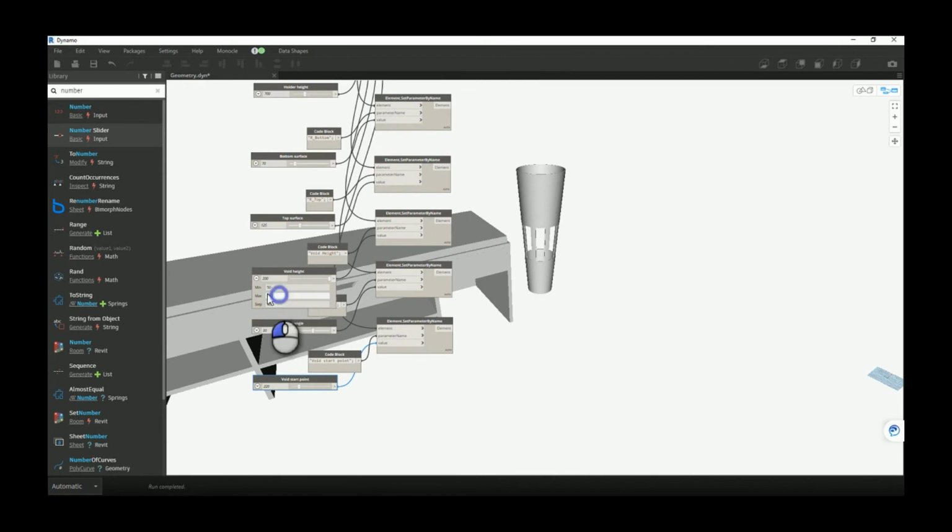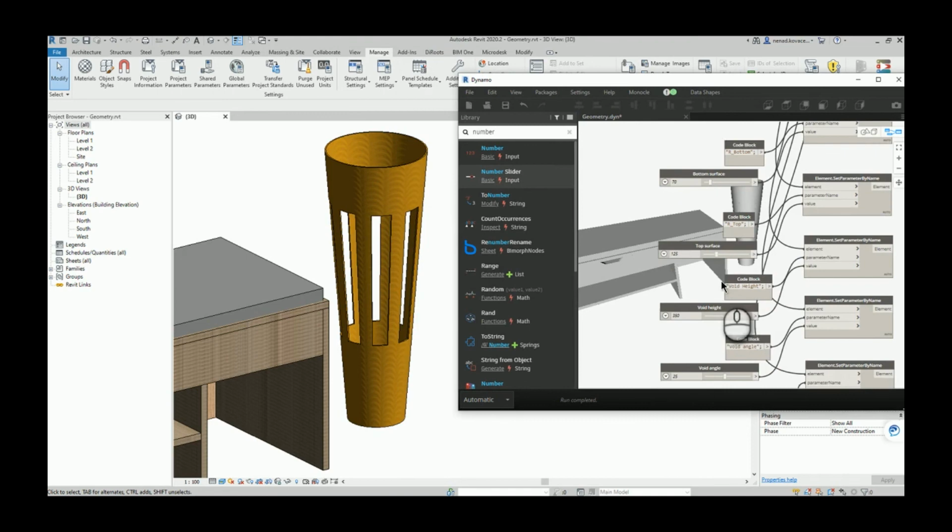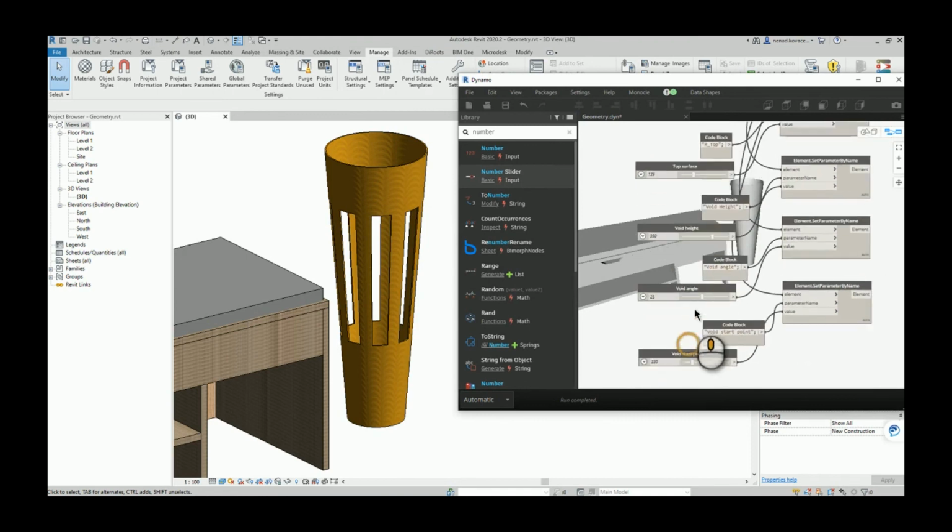Okay, and we can change this angle. But the thing with the angle is it's not like this family collapses, just the visibility of that angle will be better in Revit.